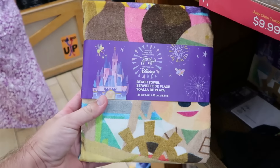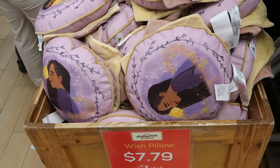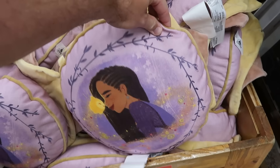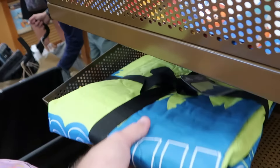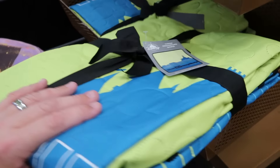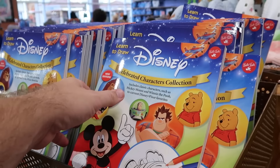They also have some of the matching beach towels left over — really cool to see all of this designer merchandise at the outlets, these are $15. Some other merchandise up front from the Disney Pixar Wish movie includes these very good sized throw pillows for only $7.79 — originally $50 at World of Disney. Right over here is that retro design quilted throw blanket that says Walt Disney World with Cinderella Castle and hidden Mickeys — now $5 from $38. That deal is incredible.